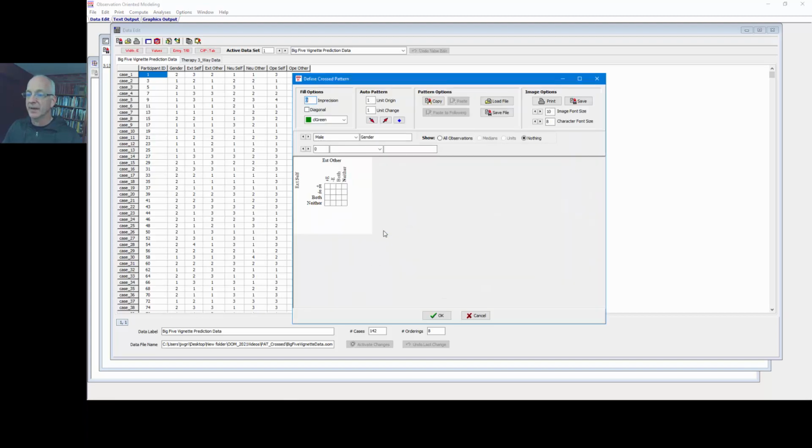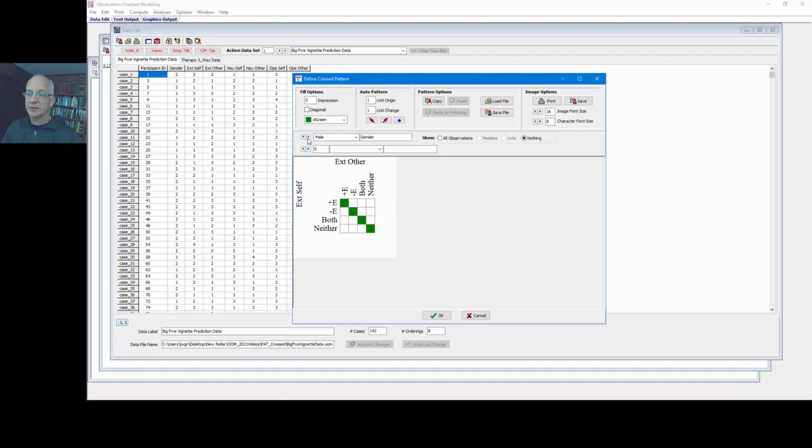Let's go to our define pattern option here. I'm going to magnify all of this. So as we've been doing with past videos, we'll set this up as the expected pattern. But now notice that this box is active and it's labeled male. If I use this little pull down arrow here, I can switch to the female pattern as well, or I can toggle between the male and female pattern using this double-headed arrow here. So notice I have the pattern defined for the males.